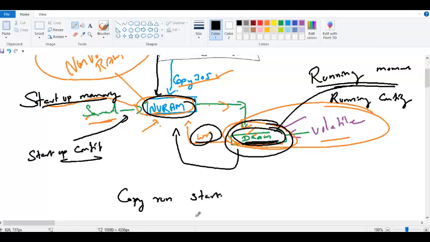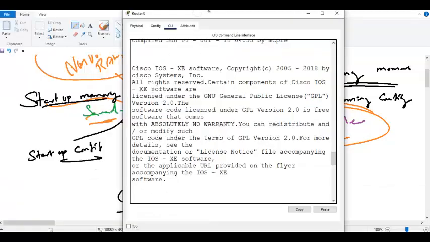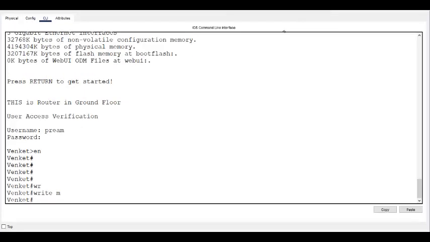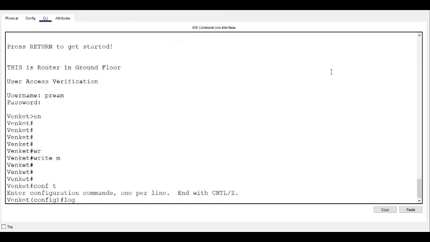Let me add another banner, sorry, banner during the execution time, message of the day.